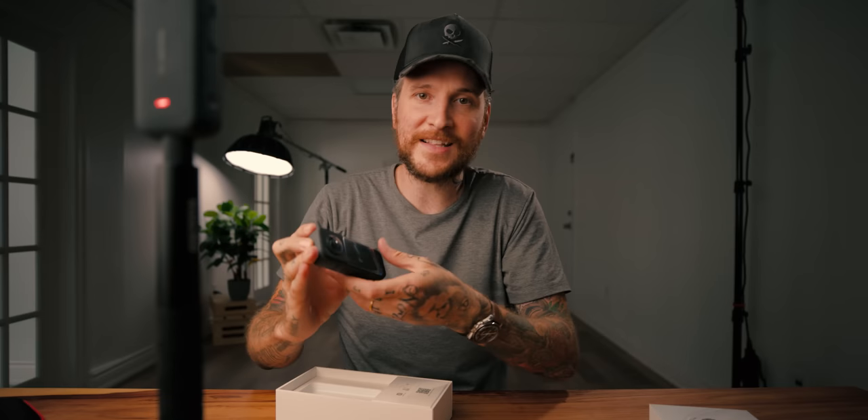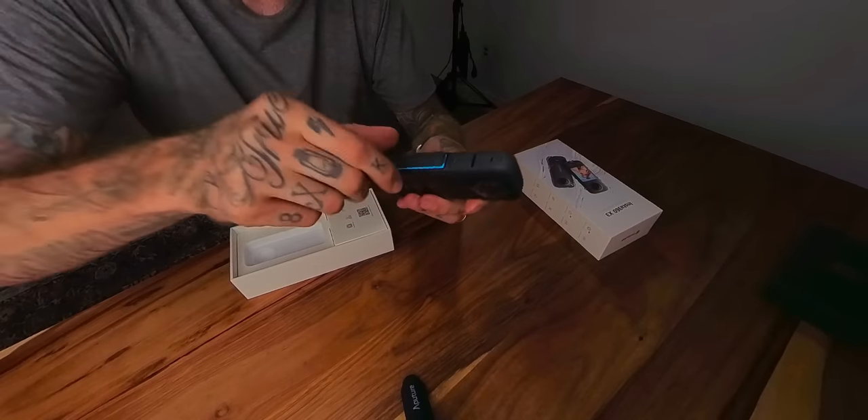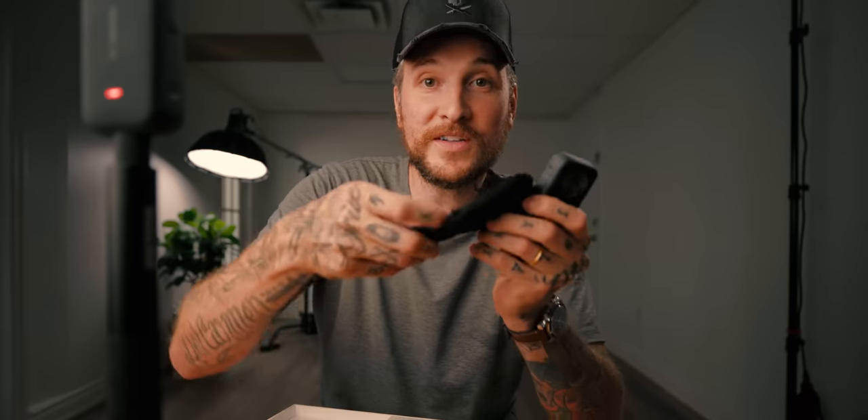You have the camera itself with a much bigger screen on the front. That's always handy when you're flipping through settings or playing back footage to see how your clip went. It's not as useful when you're actually using the camera because it's extended on a stick far away from you. You get your battery in the side, SD card goes in the side. There's a new little case with a cutout on the side so you can just take it out of your bag and charge it right there.